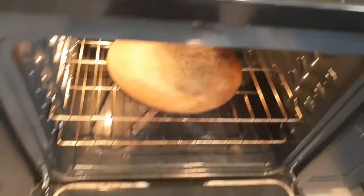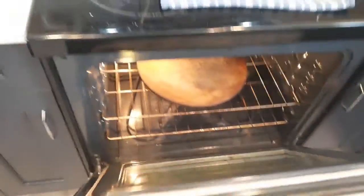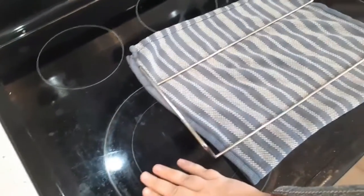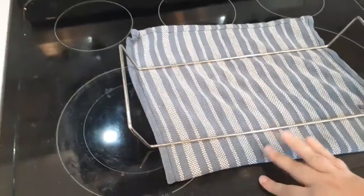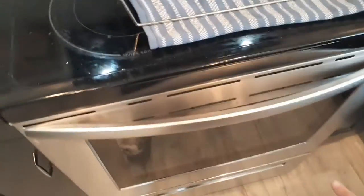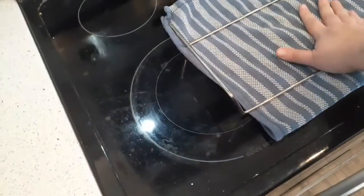So we're just going to put the pizza stone in there, close the oven up. The reason we have a cloth here, by the way, is this is a glass cooktop, and pizza stones on glass cooktops tend to scratch. So if you are using a pizza stone or pizza steel, put a cloth on your cooktop.